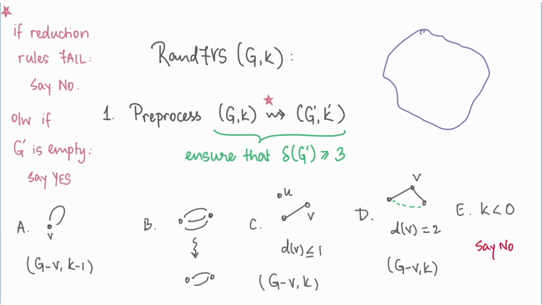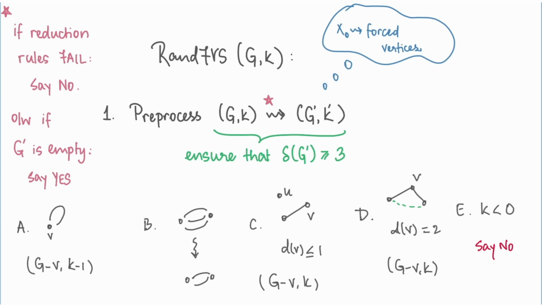But on the other hand, if your starting budget was 0, then of course the last reduction rule will come into action, and it'll inform you that on an input graph that is a cycle, you cannot have a FVS with 0 vertices. So one way or the other, this sort of graph will be completely handled by the reduction rules themselves. Now, for our algorithm, we are just going to keep track of the vertices that were forced by the reduction rules. And let's say that we haven't said yes or no at the end of step 1. That means that we are left with a graph that is non-trivial in the sense that it has at least one edge and it has a non-trivial budget.